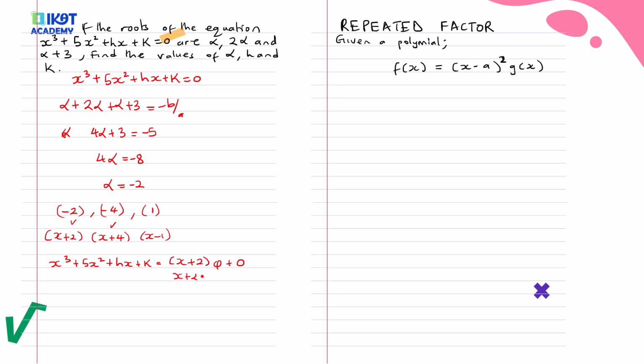So then we say x plus 2 is equal to 0. So x is equal to -2. So you can substitute here. Then you find a linear equation with h and k. Then you do the same for x plus 4. So if you do that for those two, you're going to now have two equations which you can solve and find the answer.